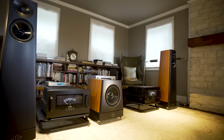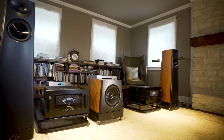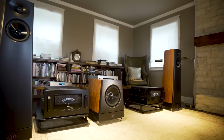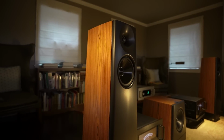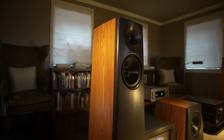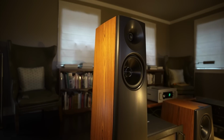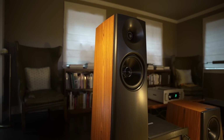YG Acoustics has been around for more than 2 decades, and during that period I would say they've established themselves as one of the premier US designers and builders of high-end loudspeakers. Like Wilson and Magico, YG uses cone drivers in a cabinet and applies sophisticated engineering and manufacturing technologies to push the state of the art. YG has developed a devoted following in various countries, but I think it's fair to say that YG has been positioned, at least in the US, generally as the third member of this mainline triumvirate.